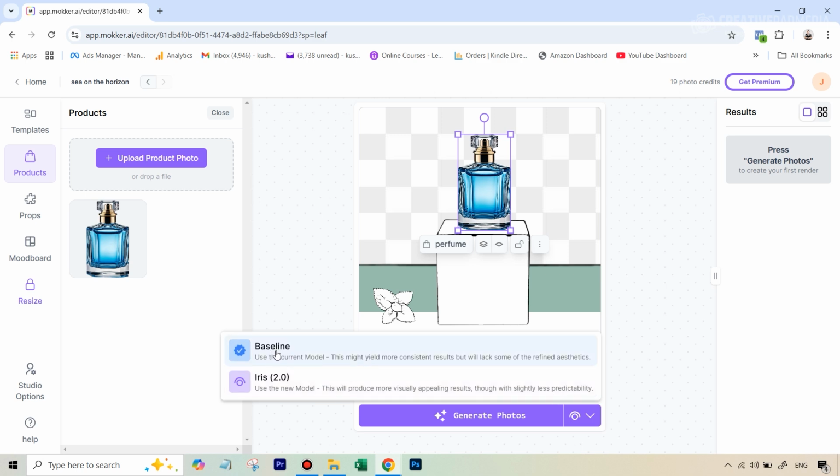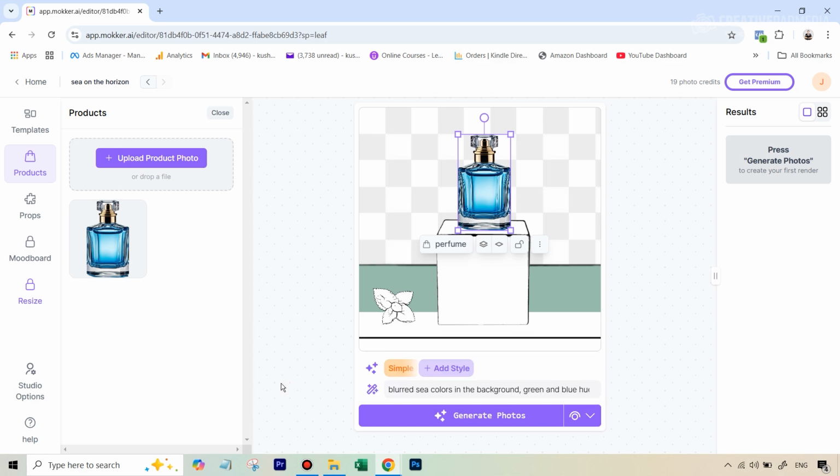And this is the baseline model. This is the tried and tested model. There is a huge amount of difference in the images that they generate, like day and night sometimes, okay? Just after we generate this image, I'm going to show you around 5 different variations where we'll be able to compare where I use the baseline model as well as the Iris model. So you'll be able to see exactly what differences it produces, everything else being the same, okay? But right now, let's stick to Iris because this is the new model, okay?